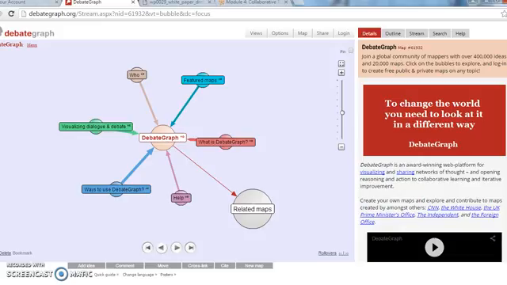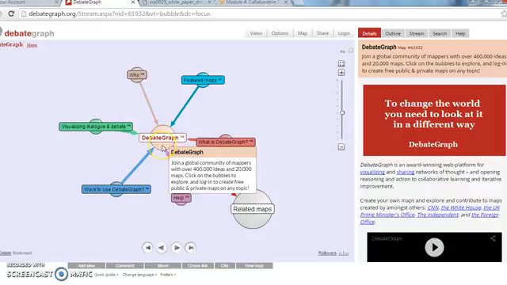So here's what you see when you type in debategraph.org. It takes you to this, which is an example of their graph. I'm going to walk around this one a little bit more than I did the Seesaw blog, just because with that one you really have to create a lot of stuff. But with this, DebateGraph, they show you what it can look like. So here's their topic, DebateGraph.